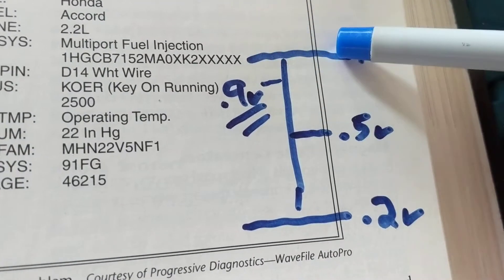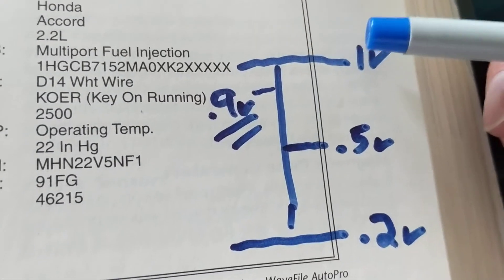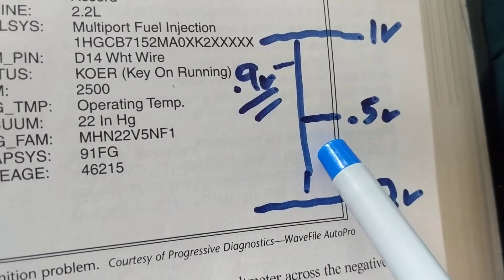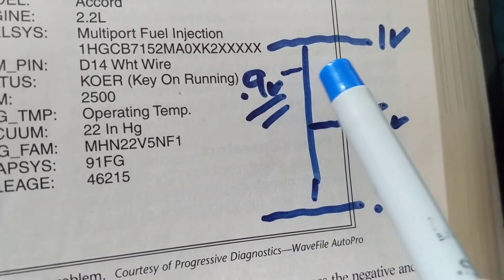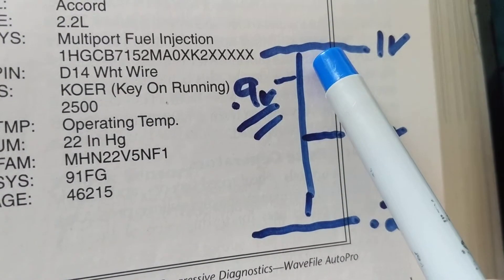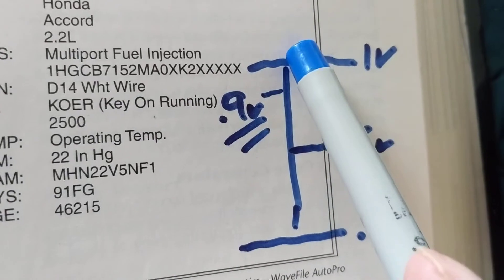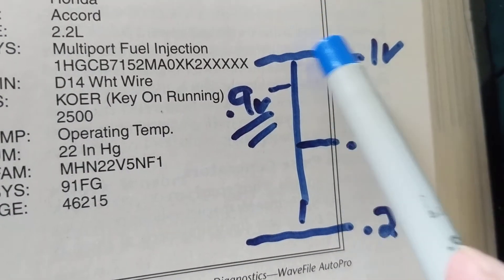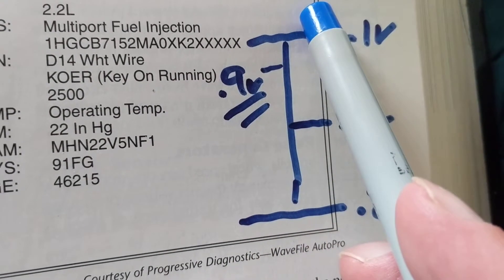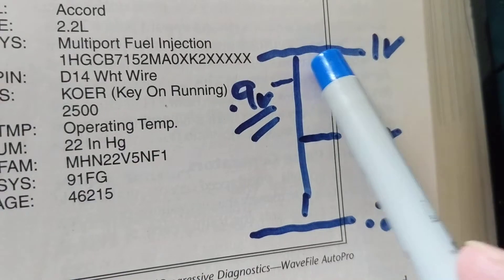I do not have a check engine light in this sequence. Why? Let's say I put the scanner on and I look at the sensor. Usually I see 0.5 volts in the scanner, but I don't see a check engine light, but it does show me 0.9 volts. Now, is 0.9 volts enough to give me a code, a fault code? No, not in this situation, this example. Why? Because it did not go above the threshold: one volt or more, 1.1 volt, 1.2 volt will give me a code, or 0.2, 0.1, 0 will give me a code because I'm low in value or I'm high in value. But 0.9 volt is not higher than the upper threshold.